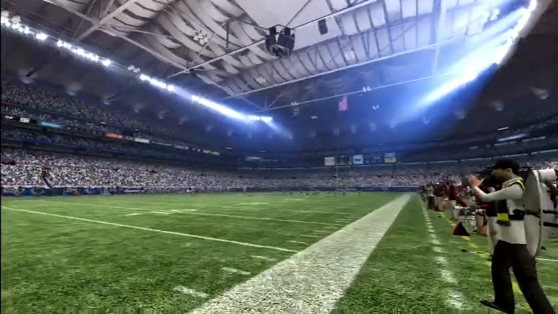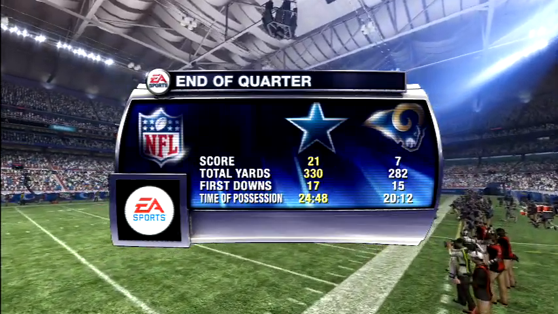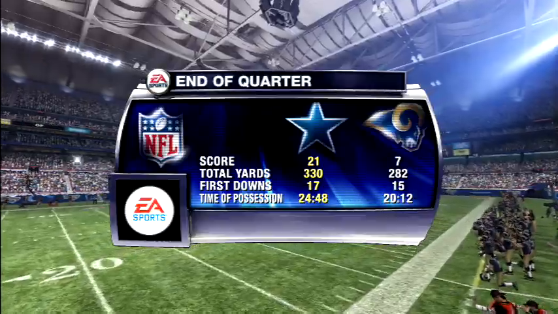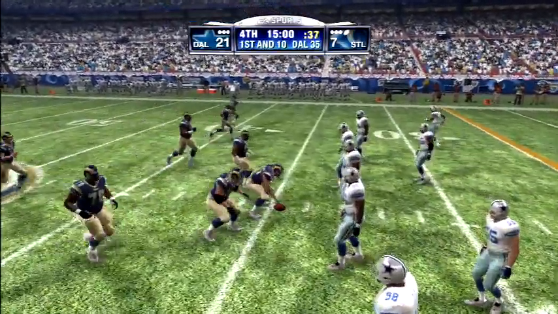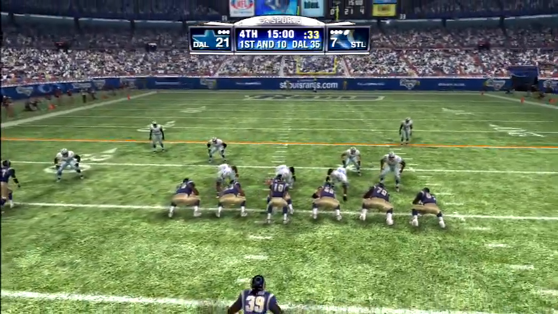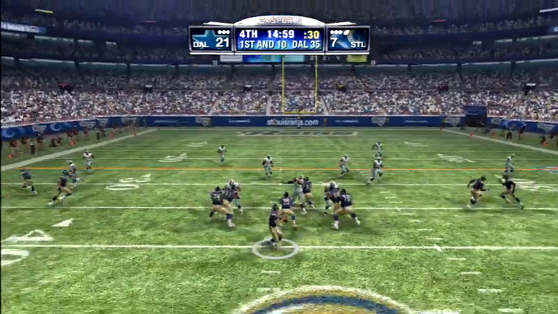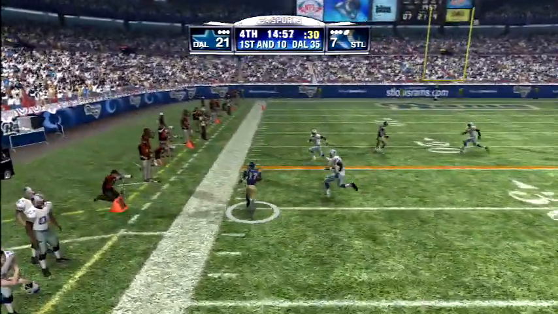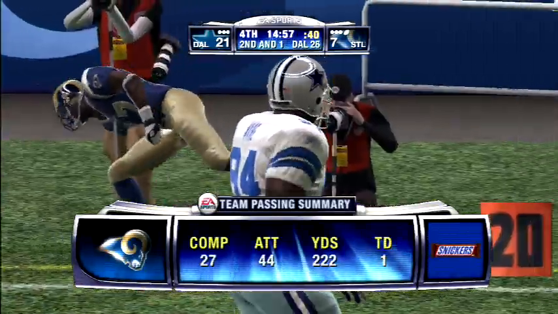And that's the end of the 3rd quarter. Score is 21-7. First and 10. Ball on the 35-yard line. Looking to throw. Short throw to the left. And he's out at the 26-yard line. They hook up for a pretty good gain on that one.